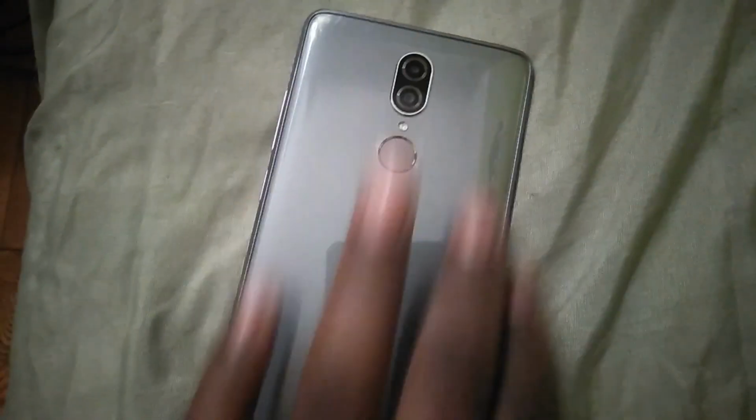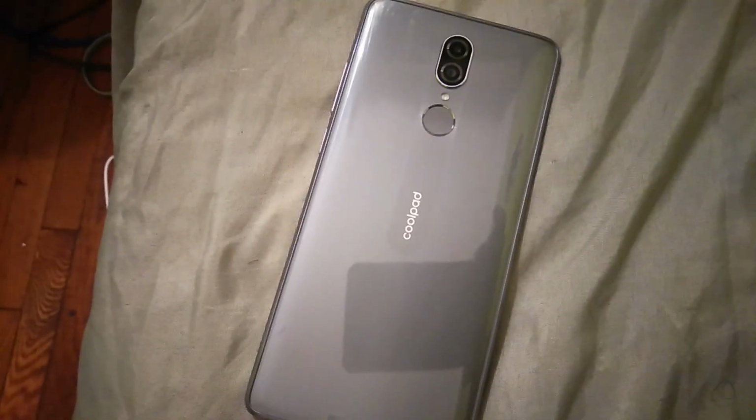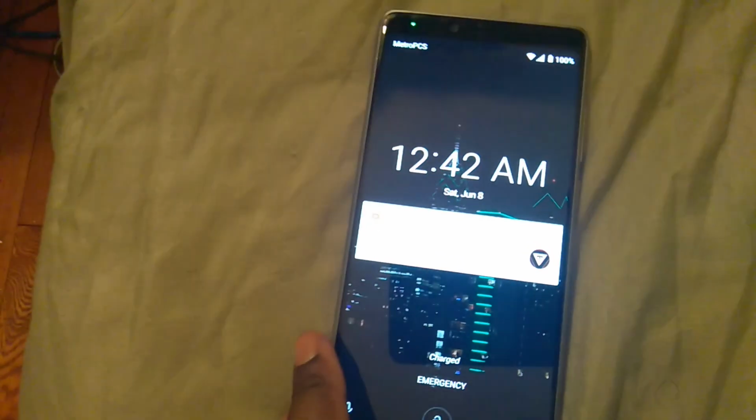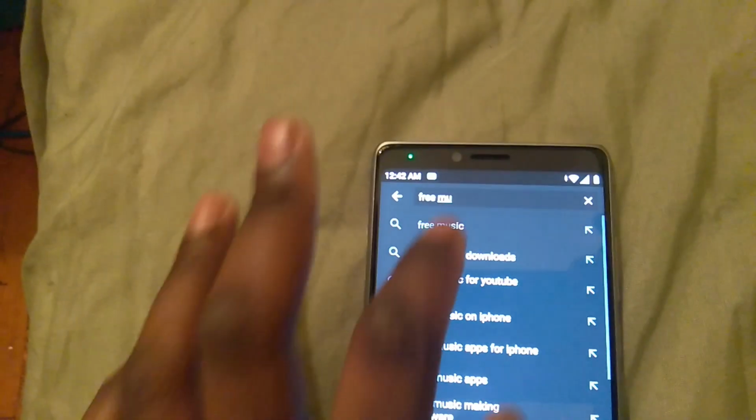This is the design right there. This is gray. And on the back, you can see the logo right here. It's Coolpad Legacy. It is so beautiful, so talented, very sexy, and you can see the wallpaper as well. When you swipe it up, you can definitely go on YouTube or something like that, or you can use the password. I don't want to show you, but I already fixed my identity stuff and everything. All right, let's go to some free music, and you can hear some of the qualities that we have here. Let's do this.